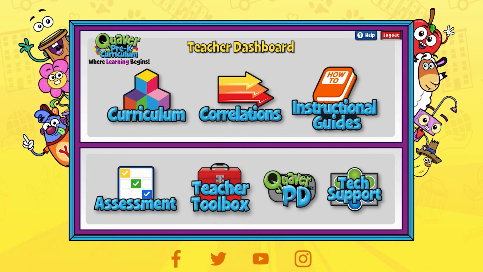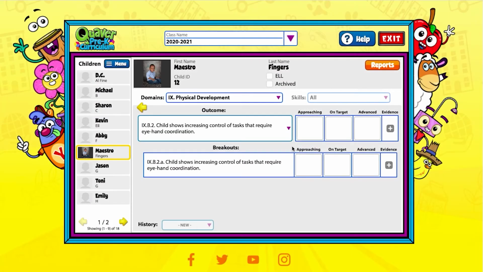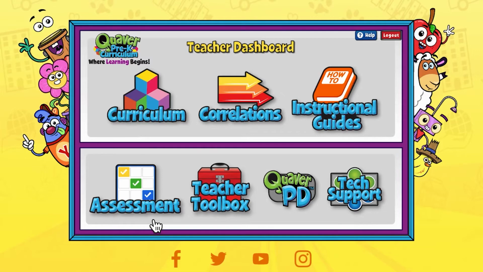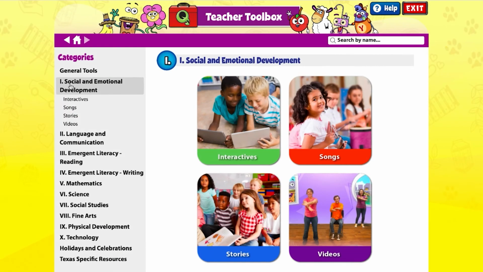Here you'll find a powerful assessment tool, which allows teachers to track and report on progress for any standard or breakout. Next to Assessment, you'll find your Teacher Toolbox. The toolbox is rich with general tools for classroom management and resources for each teaching domain.